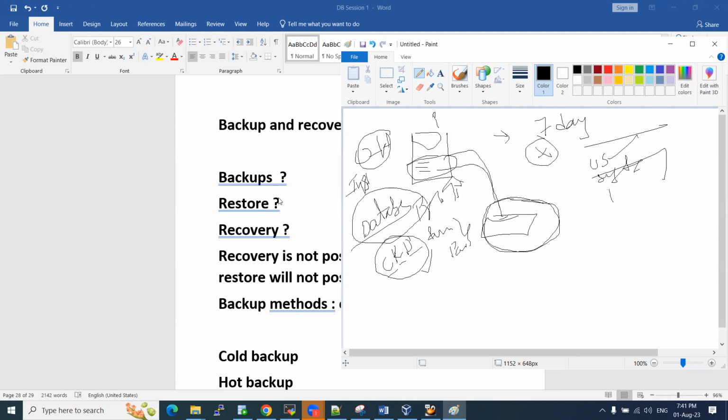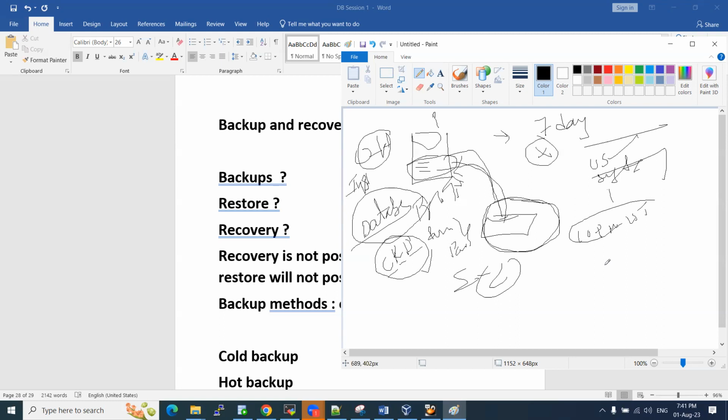What is meant by restore? Restore is nothing but the copy: as and when required, you just restore back your backup. That is what restore means. And recovery is nothing but, even though you took the backup, another scenario. Scenario 2: you have a backup here, but you are taking backup on a daily basis, every day at 10 p.m. IST. Production backup every day at 10 p.m. IST, you are taking the backup.